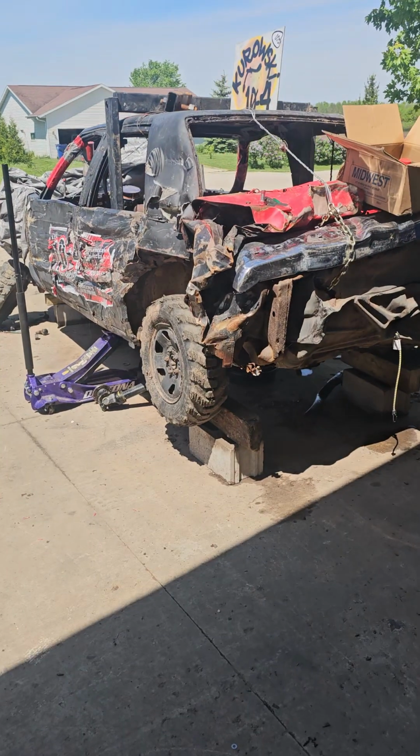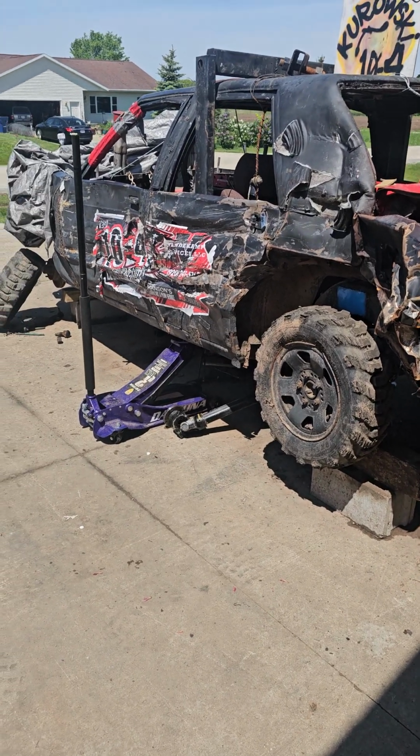2 cars, 1 Derby guy. 1 guy, 2 cars, 2 projects. Derby's just over a month away, about 40 days away. 44 days actually to be exact. So we're in crunch time. Once it is out of here, it's going to go up to my property where my other cars sit. I'm going to cover it with the tarps and a car cover and it can stay there until Derby week. I'll bring it back down here a week prior, or a couple days prior, get it all buttoned up, hood bolted on, everything tightened down, make sure everything is done.